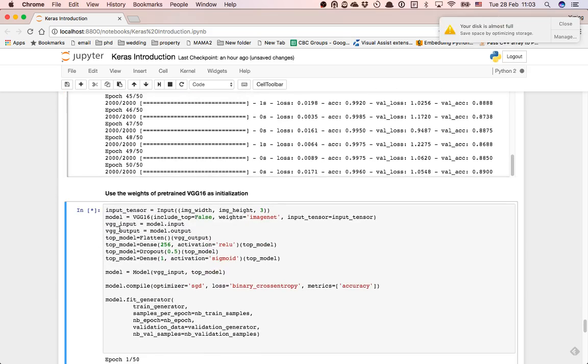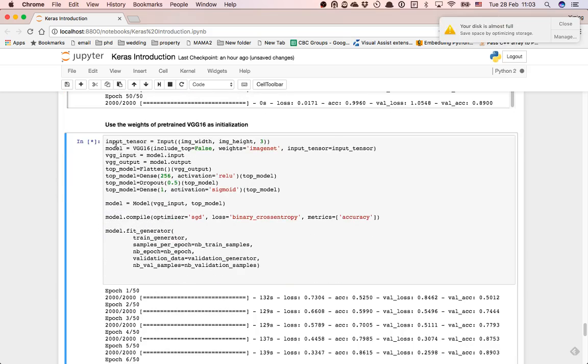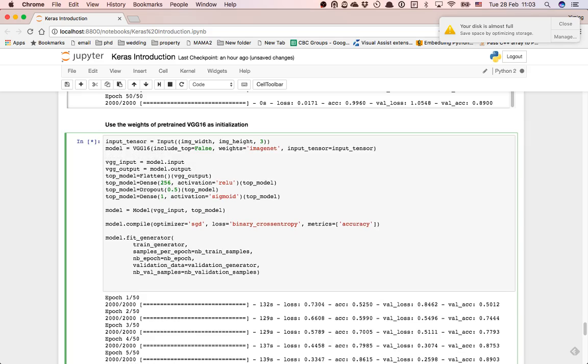Okay, so let's specify the input tensor, and as usual define the model using VGGNet and including the weights. So now we can specify here the VGG input to be the model input, the VGG output to be the model output, and then we add some top layers here.